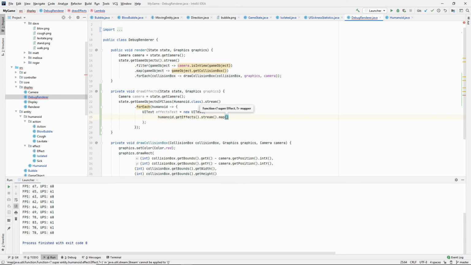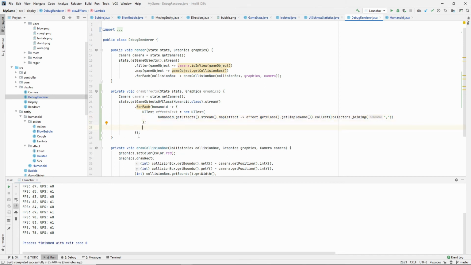So let's first of all map it to the class name. So from our effect, let's get effect, get class, get simple name. And then let's collect collectors joining, and in here you can give it a delimiter. So I'm gonna just give it a comma. So they will be comma separated. Oh, sorry. All right, so this is the text that we're gonna draw.